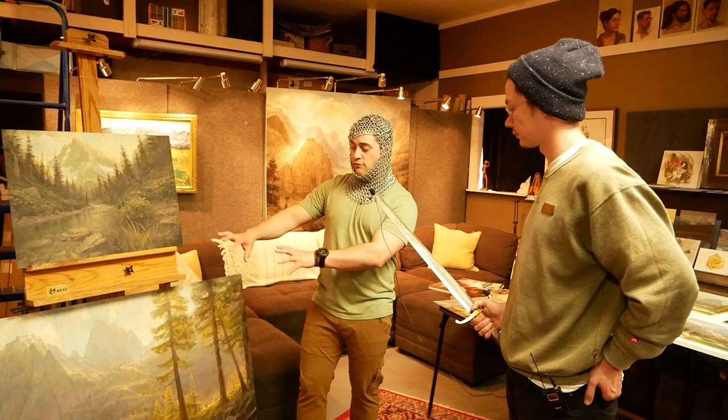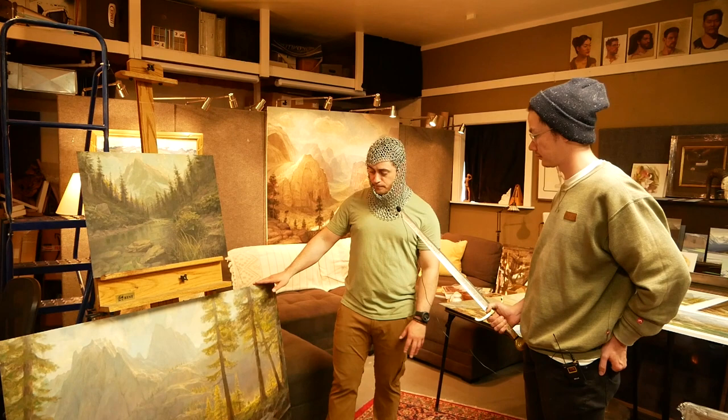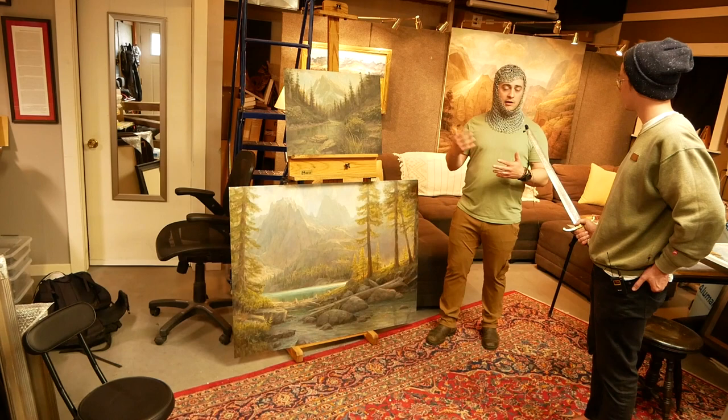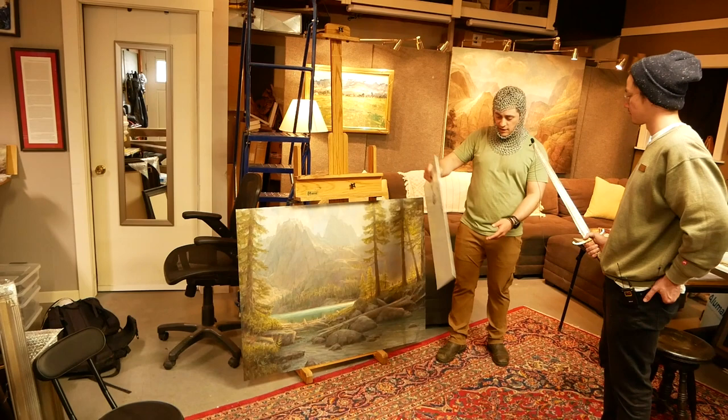I paint on aluminum — this is a three-foot by four-foot painting. There's a little wiggle, but once it's in a frame it'll be completely stable. There's a big push to mount canvas if you're going to paint on it, because when you see an old painting with cracks, it's mostly because that underlying surface is really flexible. Canvas is physically movable and changes with humidity and temperature, so painting on something like aluminum is a much more inert, stable material. I switched a couple years ago and absolutely love it — I just gesso the surface up and it looks really clean. It's got this protective layer that I can peel off, which is also satisfying.